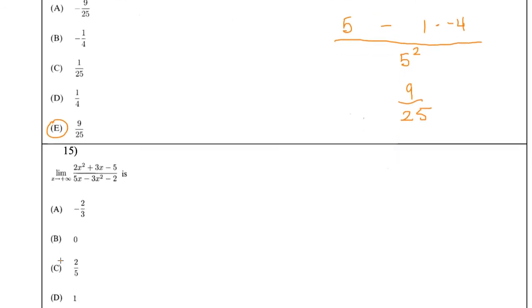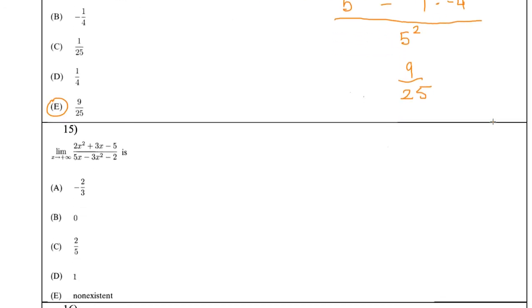Sorry, you have to move on. These are some review problems from Unit 1 now. When I take the limit to infinity, these are the top-bottom rules. Cross off everything that's insignificant. Too small, too small, too small, too small. Take the coefficients. Negative 3 and a 2 becomes 2 over negative 3. Correct answer is A. That's from top-bottom rules. I'll write them out. Top-bottom rules. That's from Unit 1.